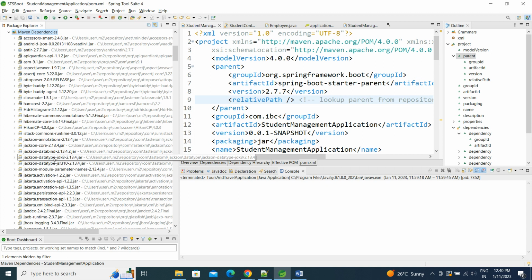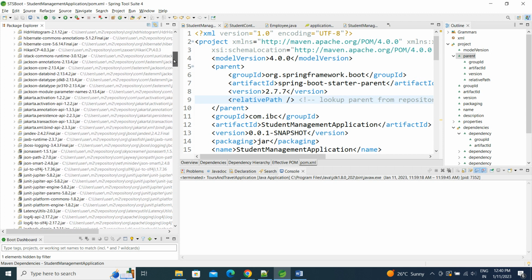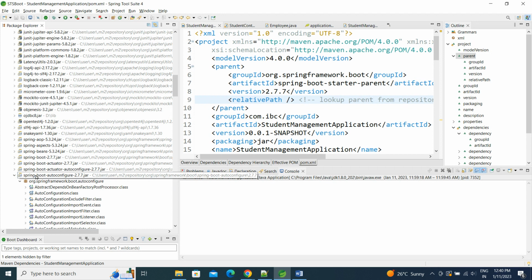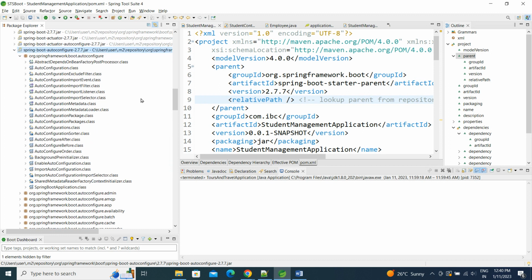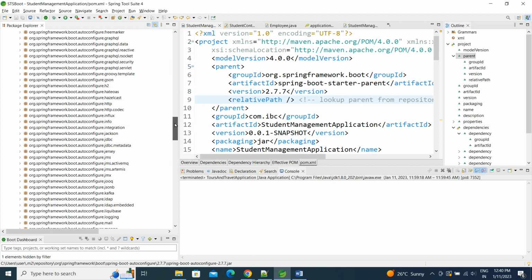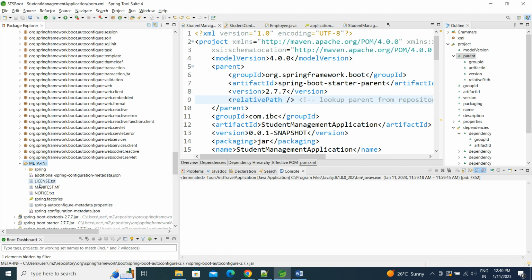It contains the spring-boot-autoconfigure jar file, version 2.7.7. Whatever classes are available in it, for all those packages and classes, Spring Boot has provided the auto configuration implementation.